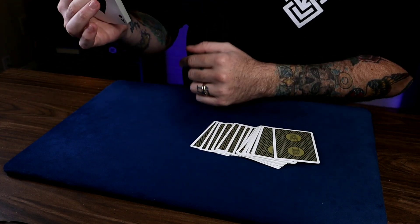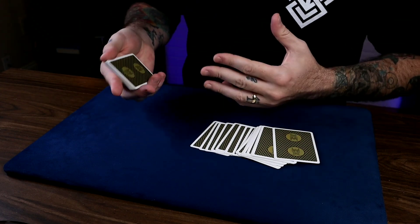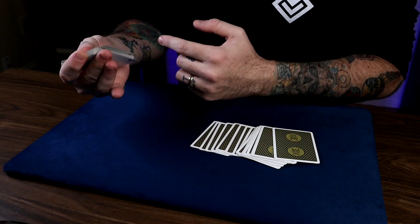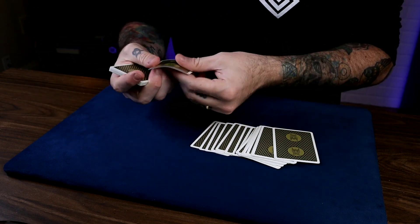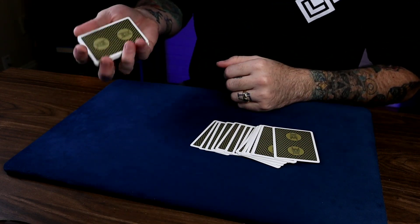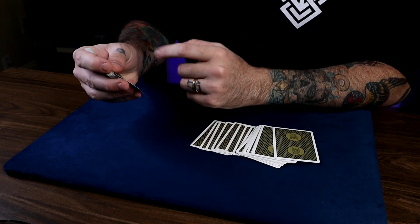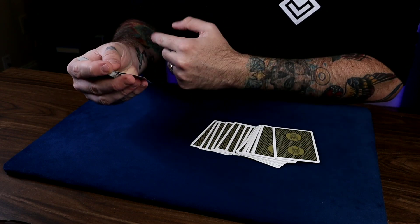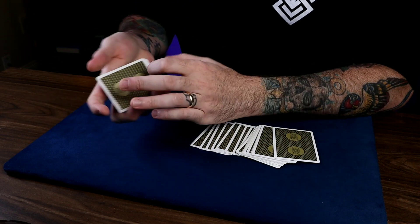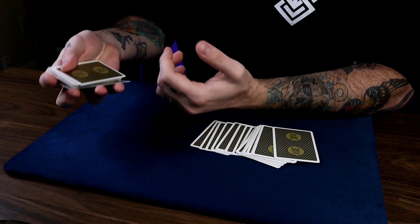As soon as you get that buckle, push it out immediately. That card is already pushed over. It's hidden in both the spread and the fact that the card is pushed over. As a good way to practice, take about half the deck or a third, and push this card over repeatedly. Remember the grip with your index finger pushing toward the base of your thumb, buckle the card, and push out. Just repeat that move until you feel comfortable — buckle and push.